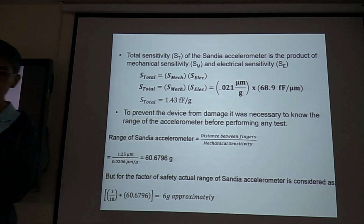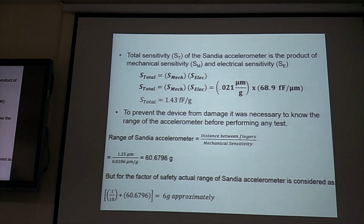Okay, so if I want to lose my weight, and the doctor tells me, if you lose 5 kg, you will die. So now I want to lose weight. Every day I will go to the scale to measure my weight, but I won't try to lose 5 kg, because the doctor told me if I lose 5 kg, I will die. So I will take safety factor 5. 5 divided by 5 equals 1 kg. So I will just lose 1 kg to be safe. So that is factor of safety.